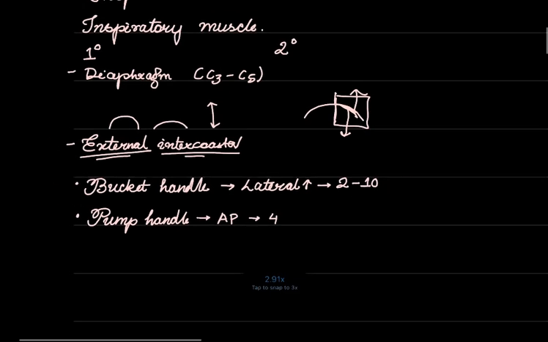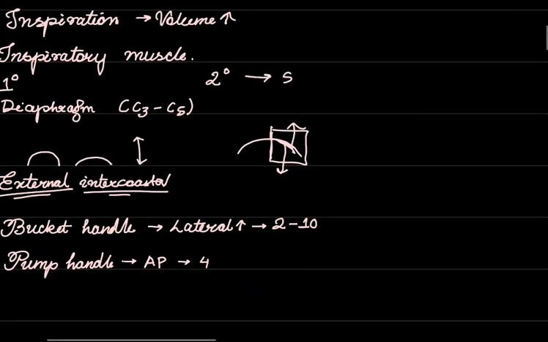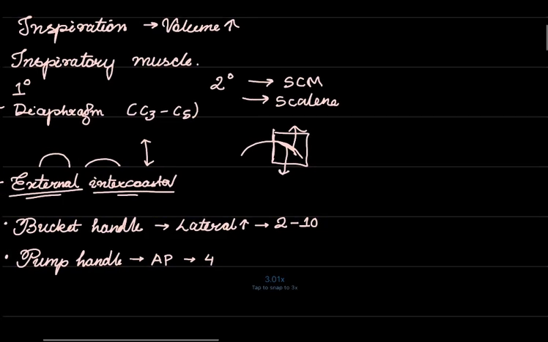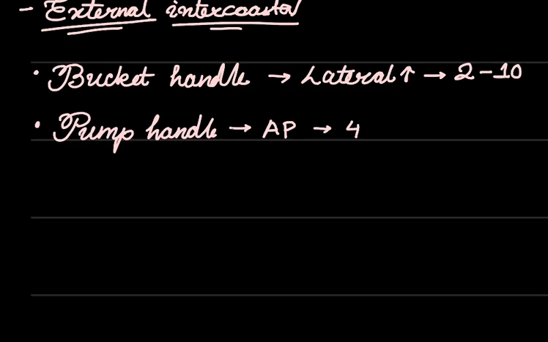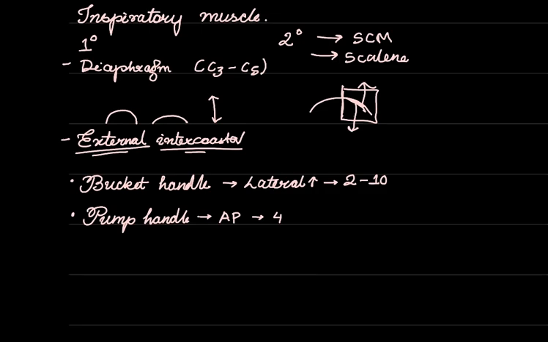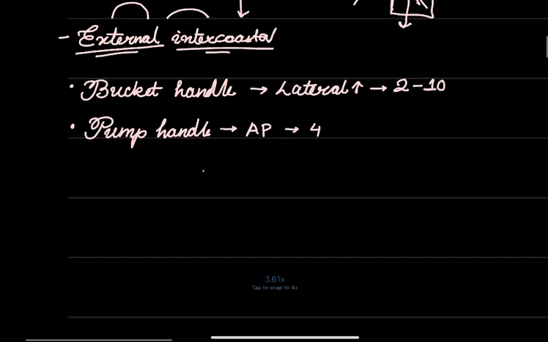Except for that, as secondary muscles, we have the sternocleidomastoid, the scalene muscles, which are attached to the first 2 ribs, other muscles of the back and the neck as well, including digastric muscles, omohyoid muscles and a lot of things. They are only responsible for forced inspiration. What happens? The volume of the thoracic cavity increases because of these muscles. As the volume of the thoracic cavity increases, what happens? The lung gets pulled forward.